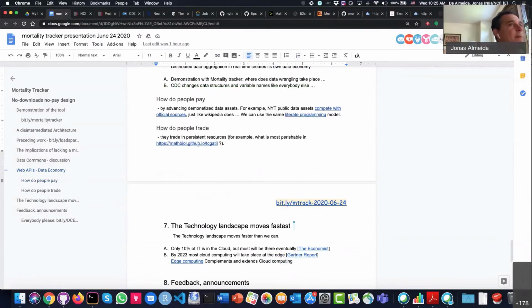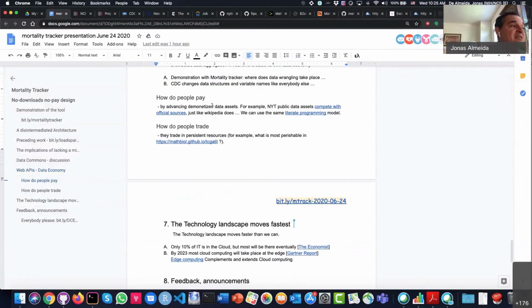We're almost done here, and I know I'm almost out of time. If we are advancing the monetized data assets, for example, how do we compete in the good sense to generate value? Of course, we've seen many examples of this model. Wikipedia, for instance, demonetizes assets that in the past required controlled access and, for cost reasons, to make it sustainable, and now it doesn't. Also, if some places move towards literal programming, like newspapers, media in general, we should do the same, I think. So I have an example here.